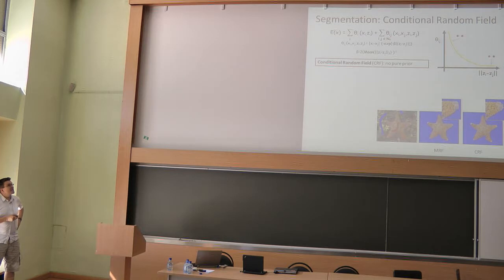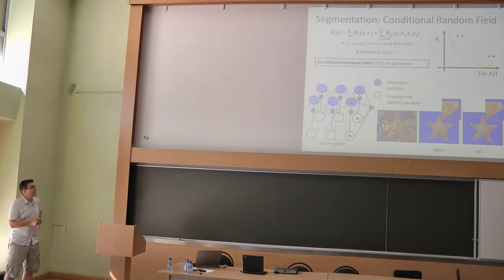Here this function has the following form. If the 2 neighboring pixels have the same color, I have a higher penalty. If they have a different color, they have a lower energy. The reason is that this could be more likely an edge here, and this is less likely an edge for segmentation. You see here that this is the result with a Markov random field where there's no conditioning of the pairwise terms. So this is a pure Ising prior, and hopefully you see a bit of black here. And this one here is a much better outline. It follows exactly the boundaries of the segmentation, and this is a so-called contrast sensitive term, where the data enters here.